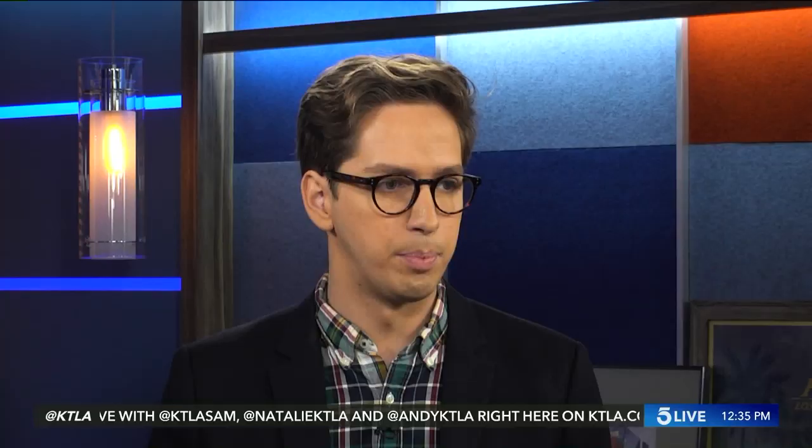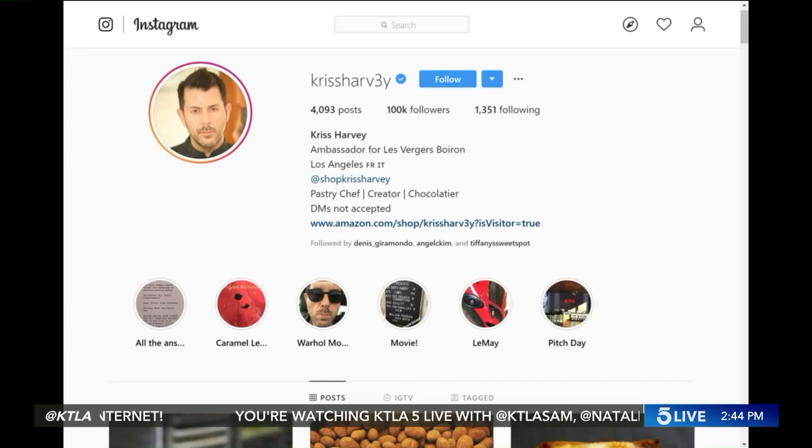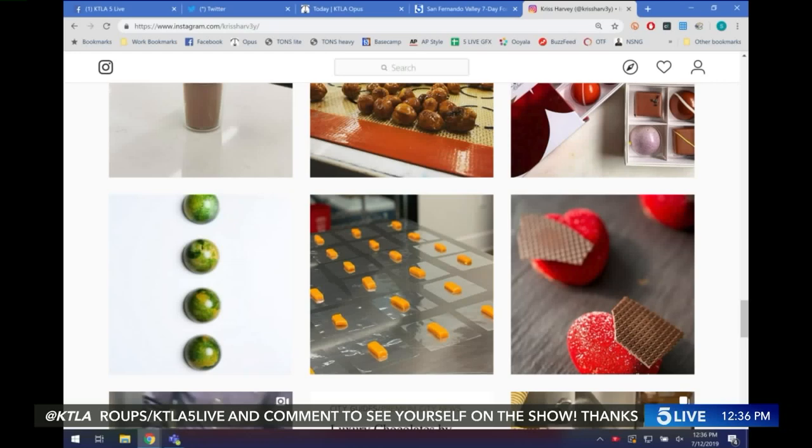Anson's, the actual shop, is located on Brighton Way in Beverly Hills. Something I didn't know until I was working on the piece — the chocolatier featured in that short piece is named Chris Harvey, and he is kind of like an Instagram pastry chef. This is just more and more of the food porn that he does and it's just so delicious. I'm very thankful we got to do that — it was great stuff.